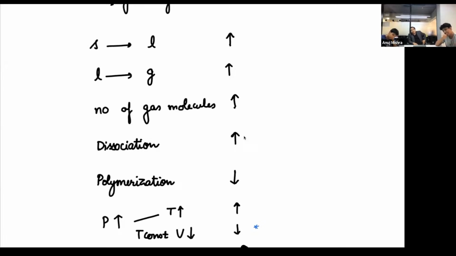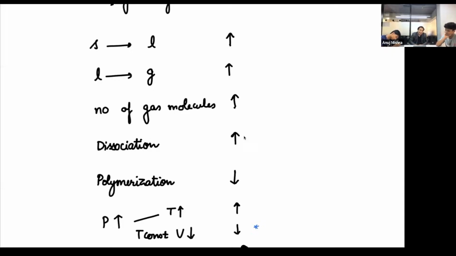So if you increase pressure, temperature will increase. That's one case, right? In the other case, you increase the pressure and temperature is constant. That's case number 2. If temperature is constant, we know that if pressure is increased, volume will reduce, because P and V are moving in opposite directions, right?